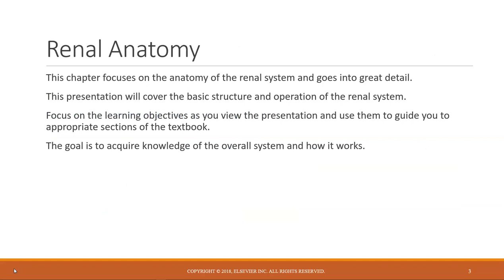This chapter focuses on the anatomy of the renal system, and it goes into great detail. This presentation will cover the basic structures and operation of the renal system. I want you to focus on your learning objectives as you view the presentation. Also use your objectives to guide you to the appropriate sections of the textbook to read. The goal is to acquire knowledge of the overall system and how it works.